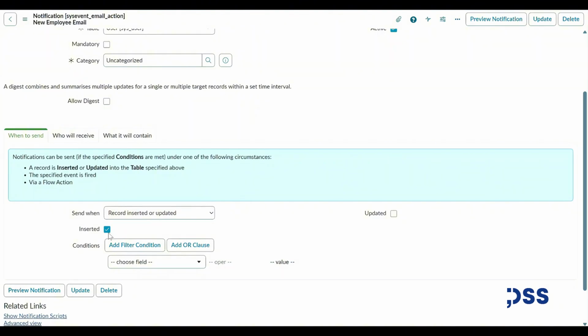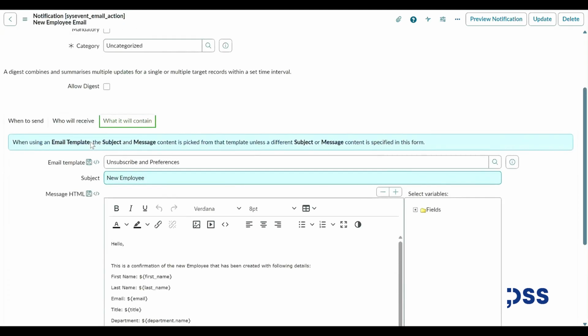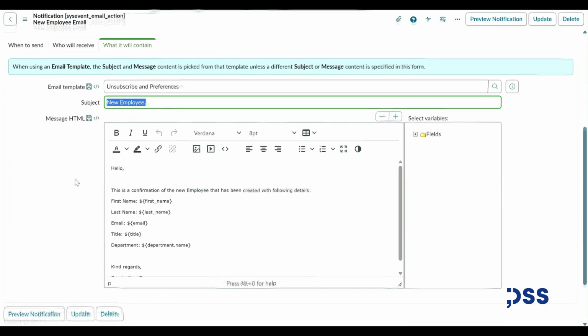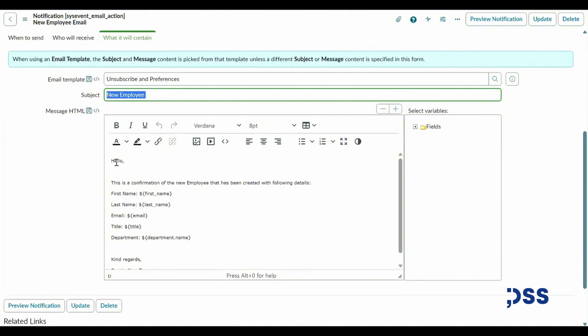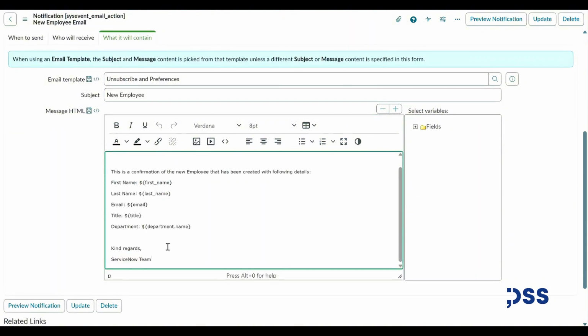Every time a record is inserted in the user table, it's gonna trigger this email. Who will receive? It will receive the new employee group. The persons that approve the request will receive it. And what will contain? Here I specify the title of the email and the content of the email, which is same as the one I showed you.